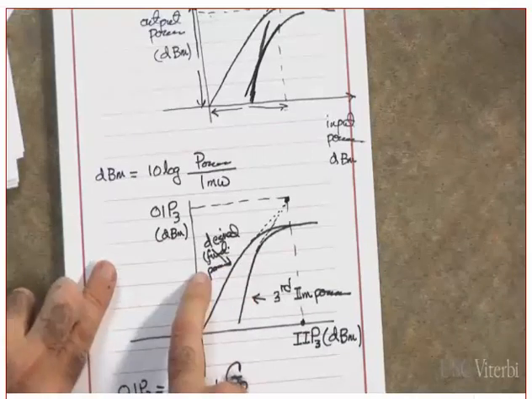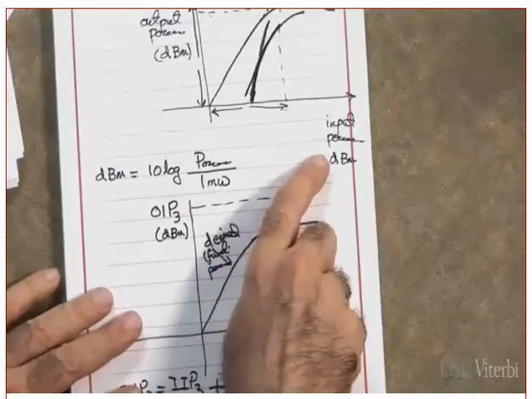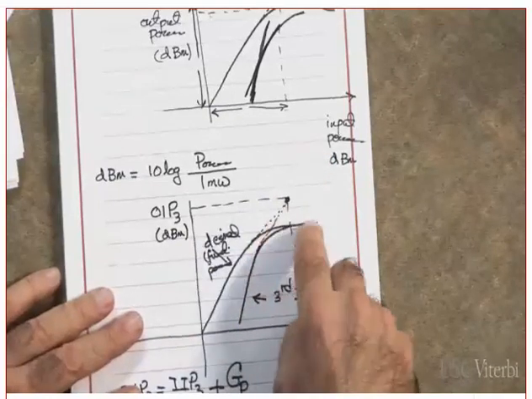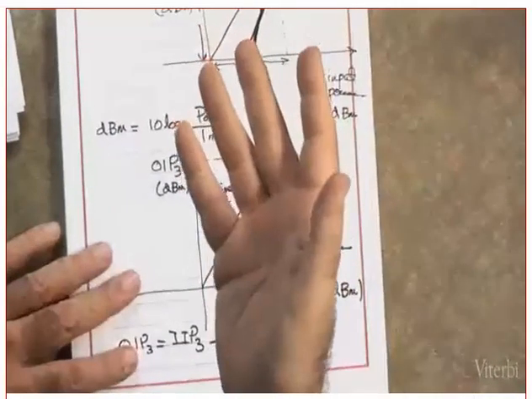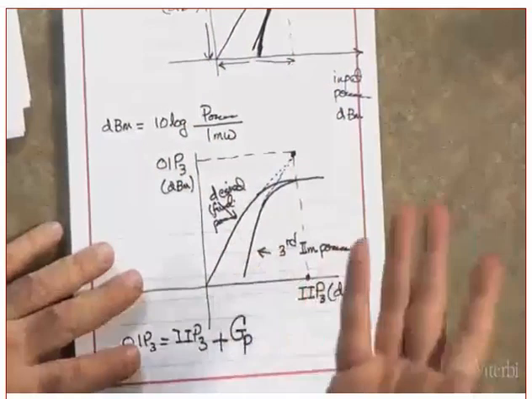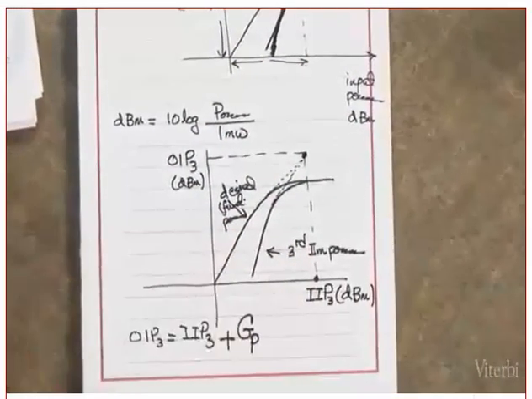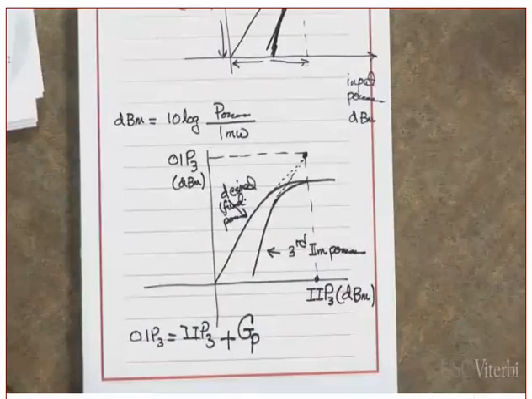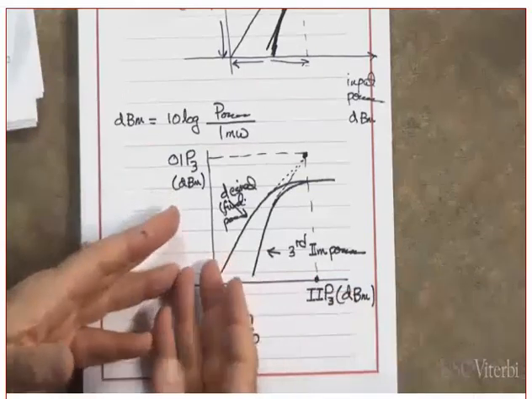The slope of this one is what? Three times the slope of this one. You follow me or not? The farther they intersect, what does it mean? It means that the saturation has not started yet. And if it has not started yet, what does that imply? It implies that the amplifier is linear, which means I can use it for modulation techniques that have a non-constant envelope, where the envelope is variable. Clear? Now, we will put all of these together.